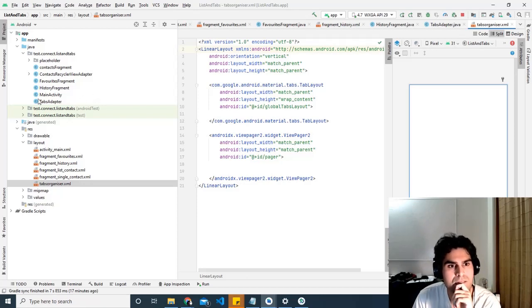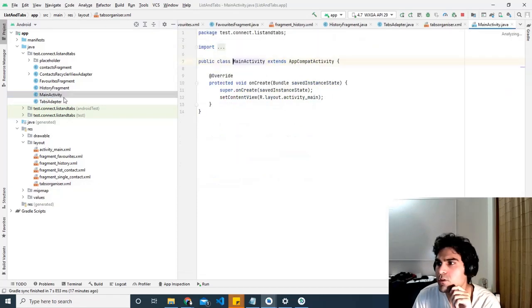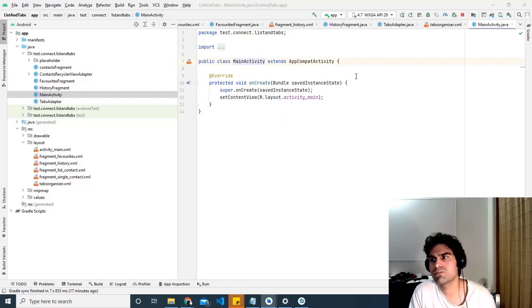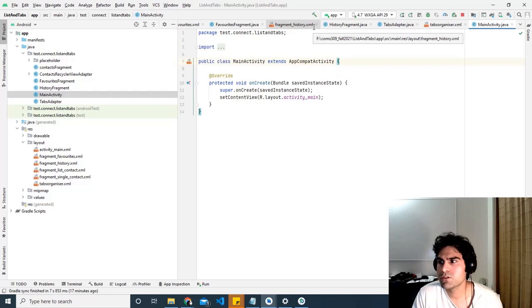The next thing that you want to be focusing on is we go to the main activity. So instead of creating a new activity, well, you can create a new activity, but I'm just going to be putting everything together inside the main activity.